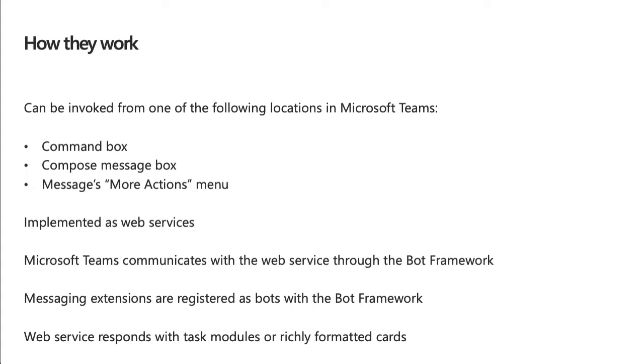Messaging extensions are implemented as web services registered as a bot using the bot framework. When a messaging extension is invoked, Microsoft Teams will call your web service via the bot framework's messaging schema and secure communication protocol. While you can create the messaging extension web service by hand, you can also use the bot framework's SDK that simplifies implementing the protocol and expected message types sent from the bot framework. A messaging extension can have up to 10 different commands registered with it. Each command defines a type of messaging extension it supports and the locations within the Microsoft Teams client where it can be invoked from. When the messaging extension is invoked, Microsoft Teams will send, via the bot framework, an HTTPS message with the JSON payload that includes all relevant information. Your web service will respond with a JSON payload via the bot framework that informs the Microsoft Teams client what interaction to enable next.